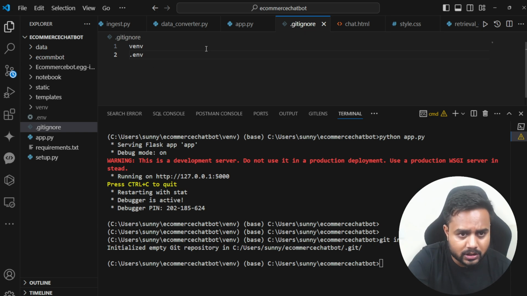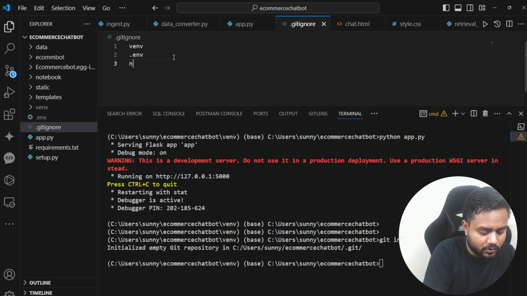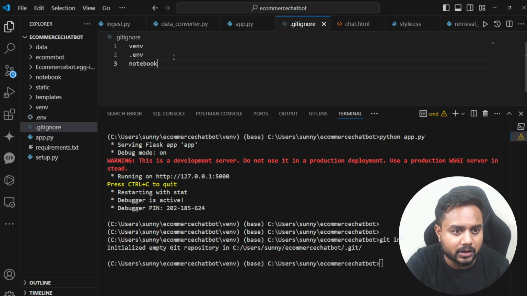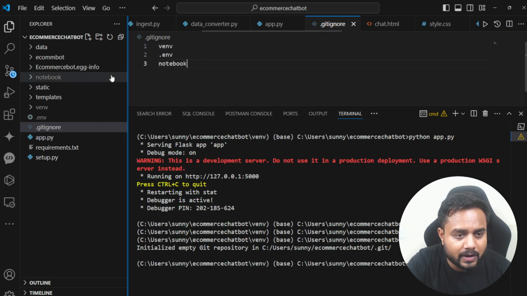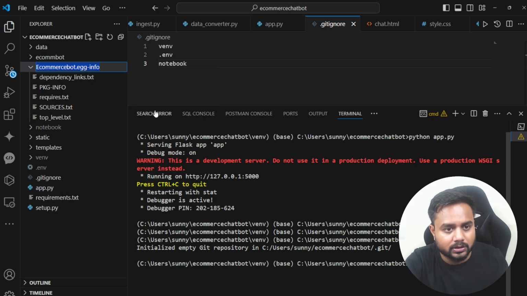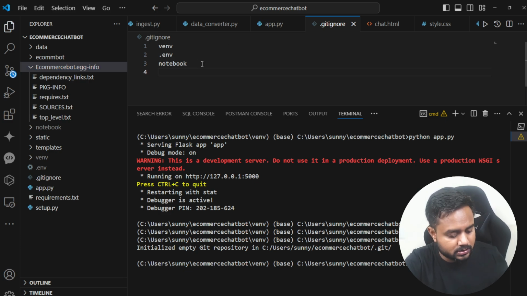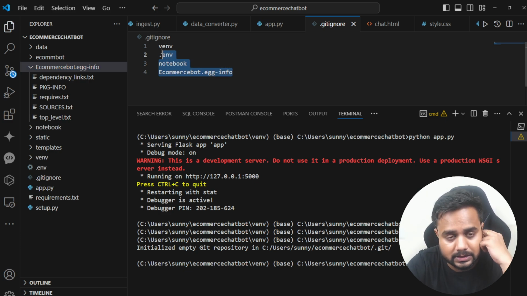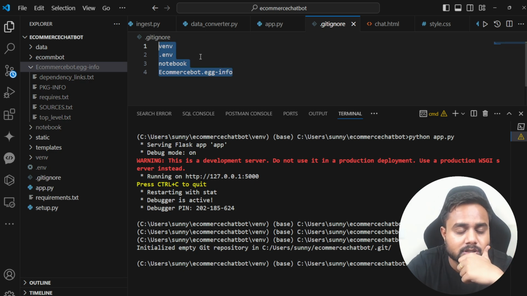Now the notebook is not required because the notebook is just for your learning purpose. And this file is also not required, this e-commerce tag info. So let me copy it, and here I'm going to paste this one. This is also not required, guys, got it? So these many things are not at all required over here.